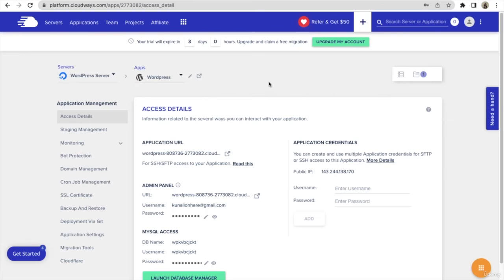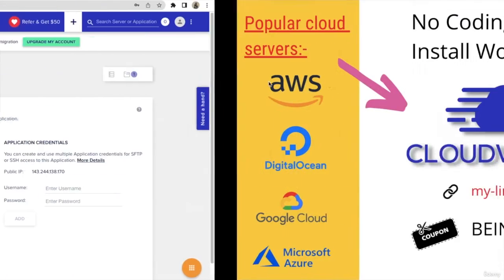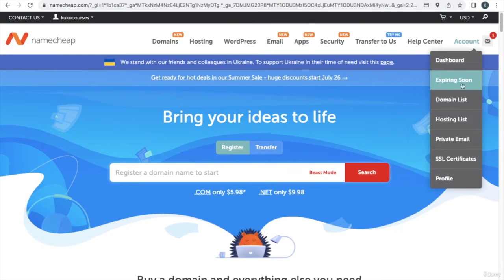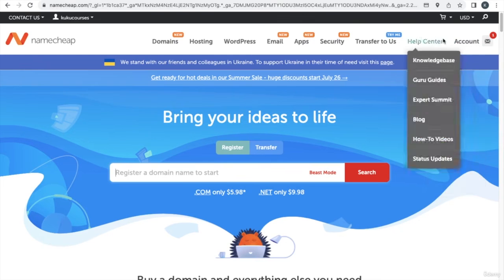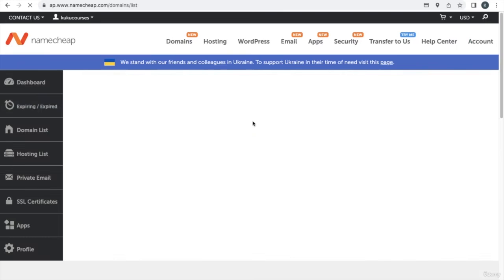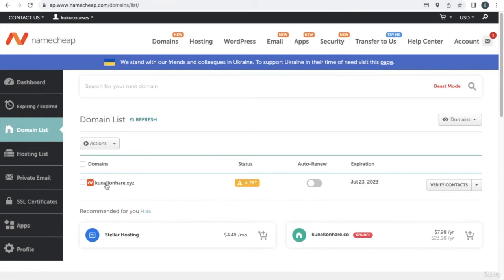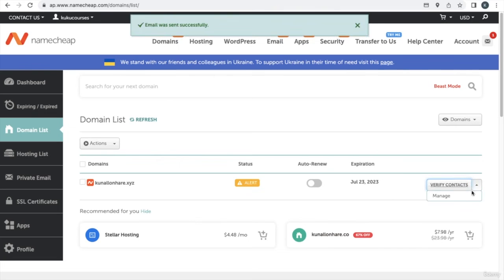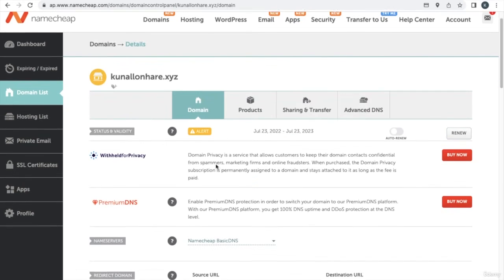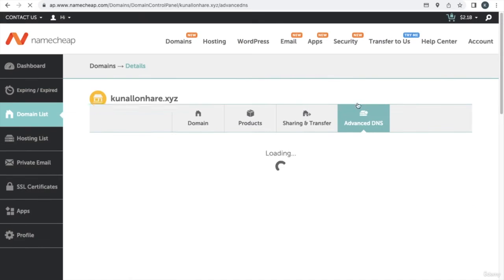So now guys, till now you have learned how you can acquire one domain. So let's see. Just go to Namecheap, and in the account we have our domain. I can go to accounts and click on the domain list. As I have told you, inside here you have to click on basically just go to domain, that means click on manage. After you do that, you just need to go to advanced DNS.